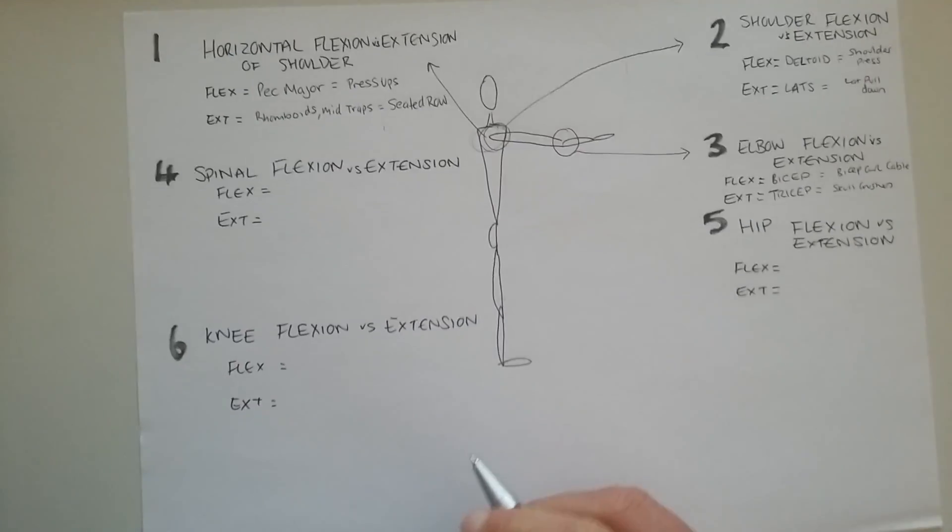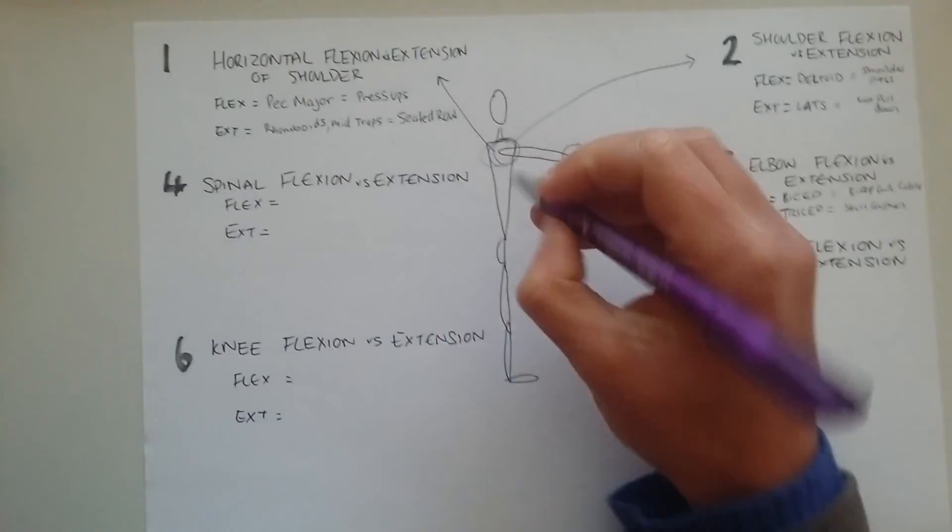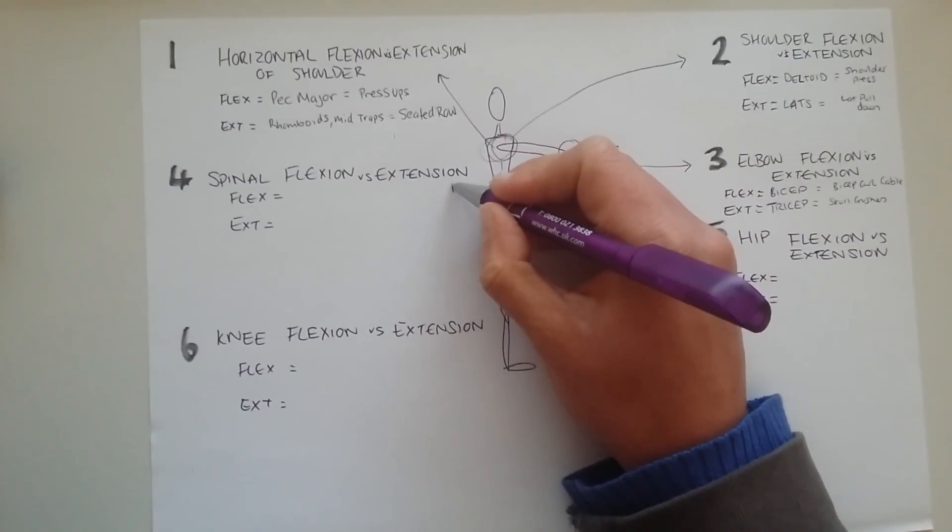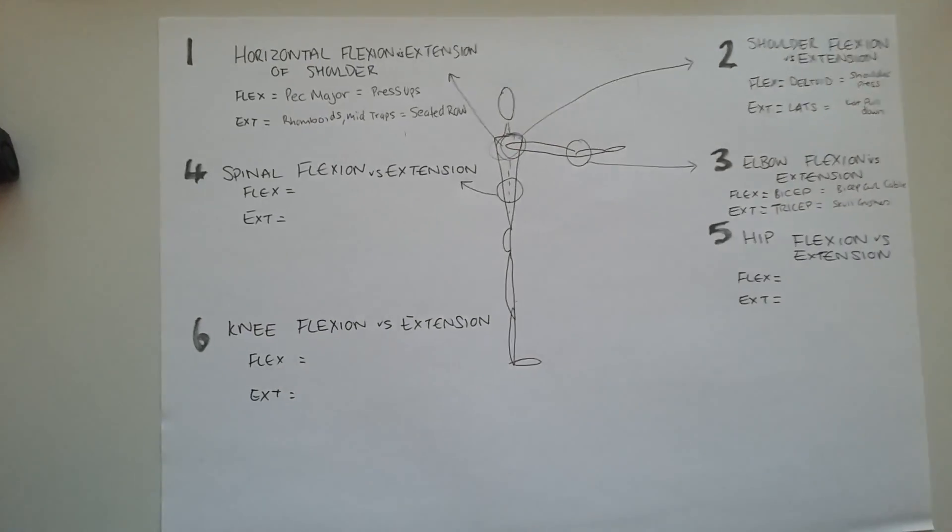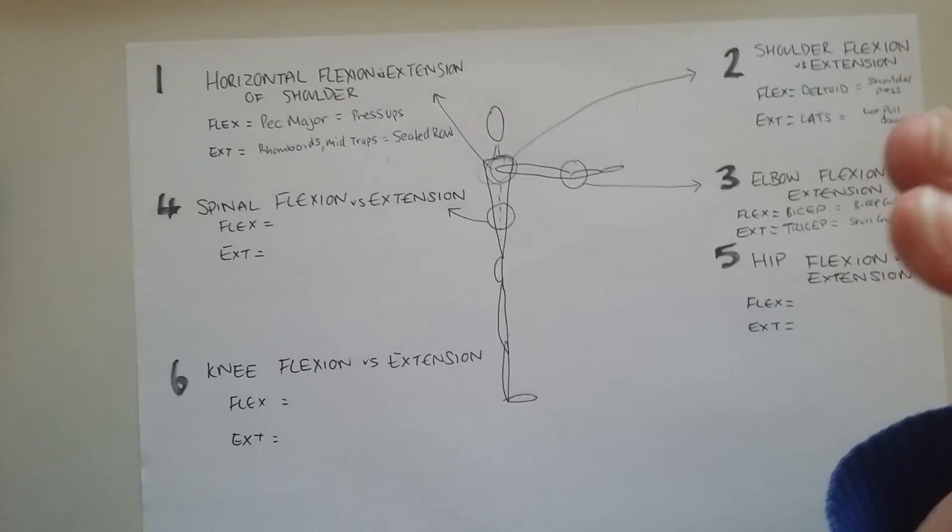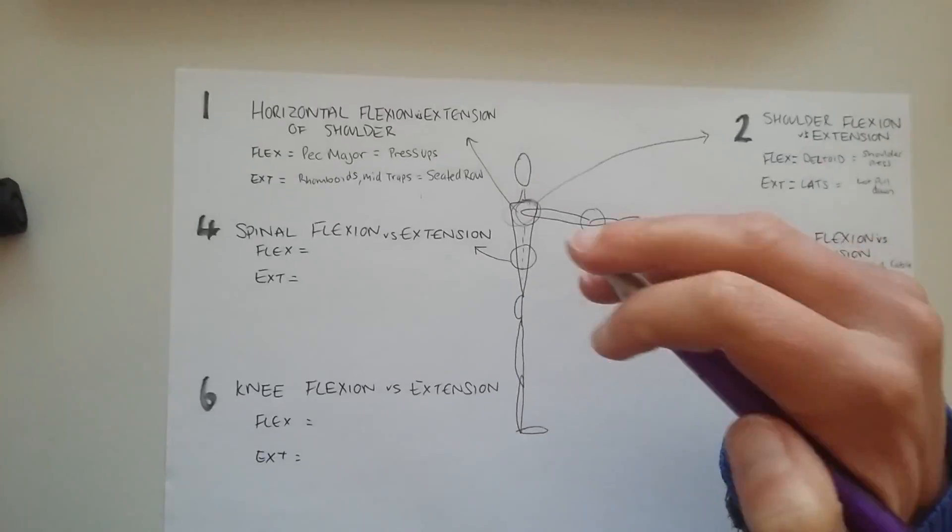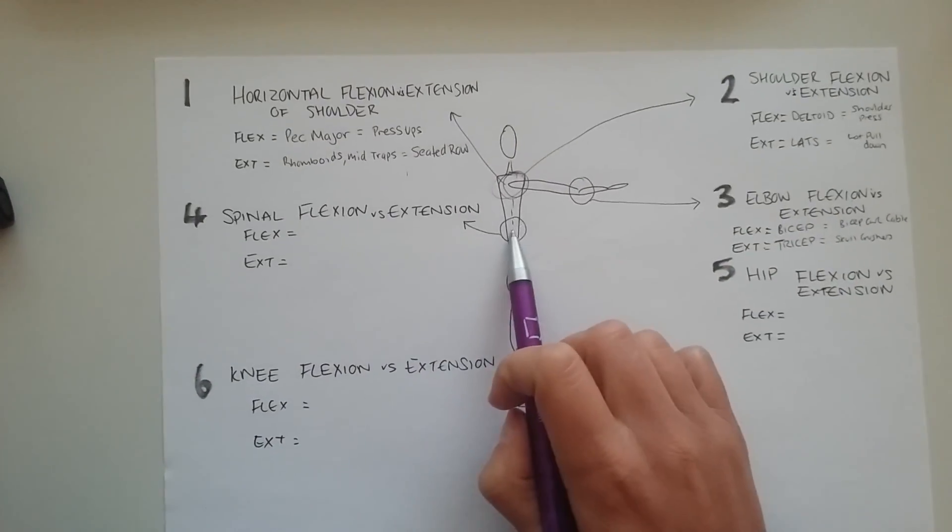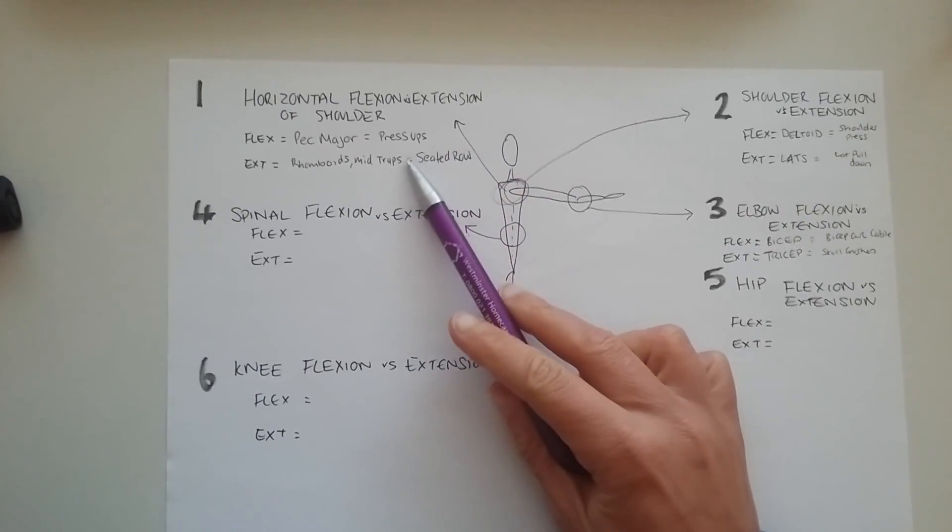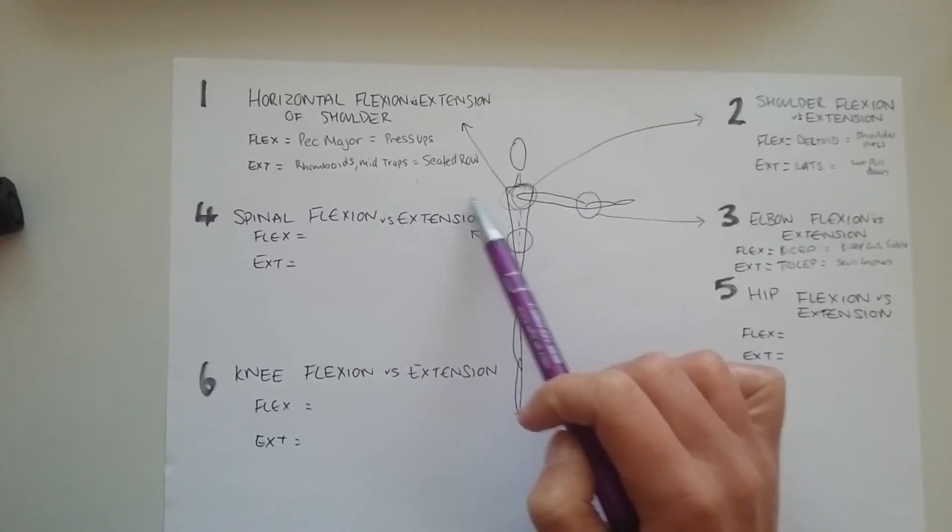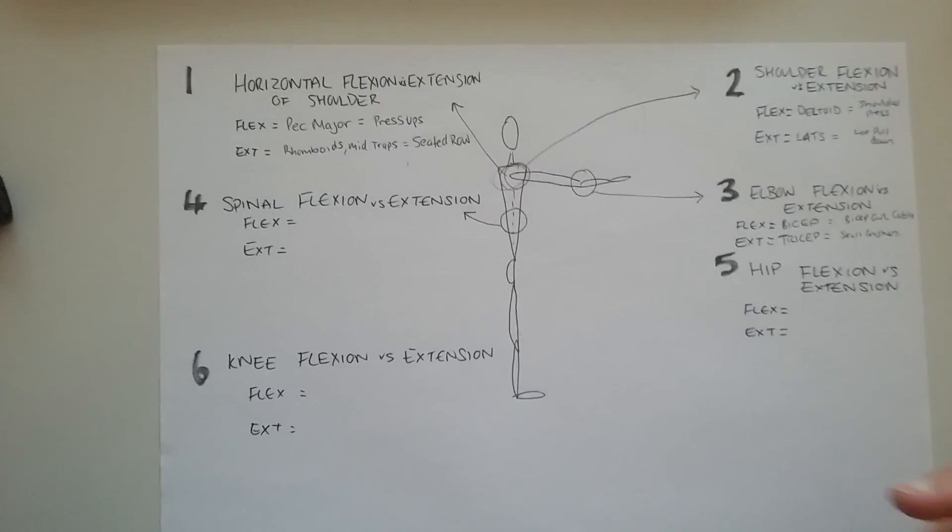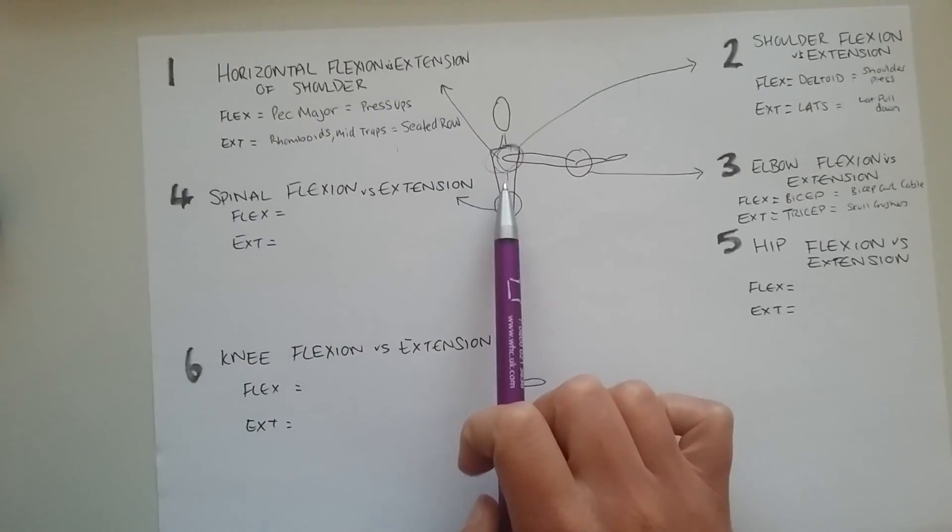Okay, right. Let's look at the next one. This one is spinal flexion and extension. So imagine you've got your spine running down through the middle here. Now, spinal flexion and extension is when, so if you're standing up straight, your spine is actually in extension at that point. So flexion is when you do a sit-up position where you're crunching forwards and you're curling at the spine. So you're flexing your spine forwards. And then, obviously, it's extension when you bring it back up to standing. It's hyperextension when you take it past that point, like when a gymnast presents at the end of their maneuver. They kind of present and they go into hyperextension of the spine.